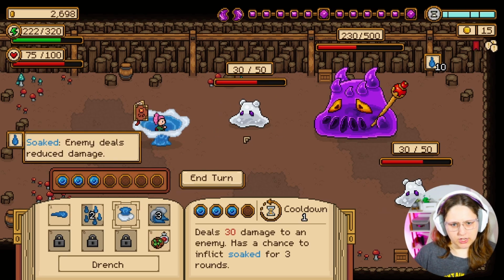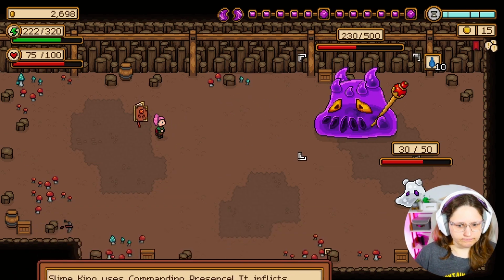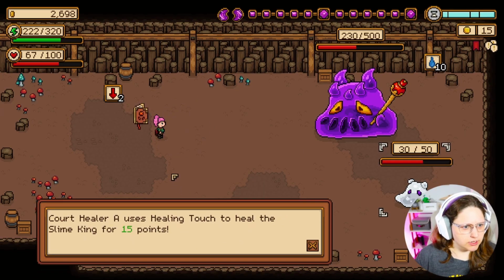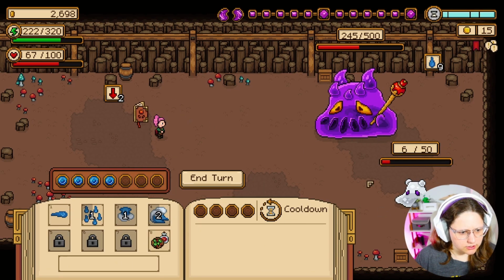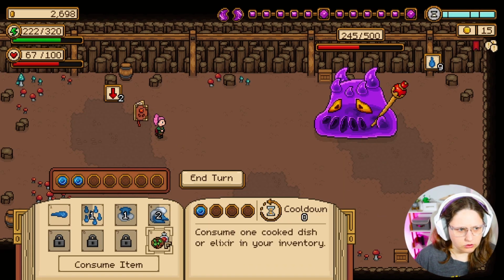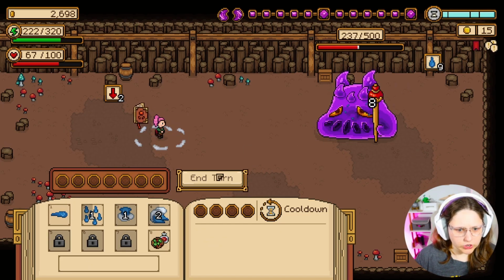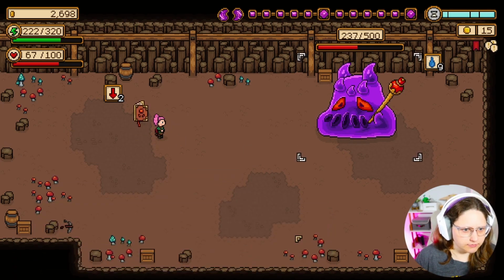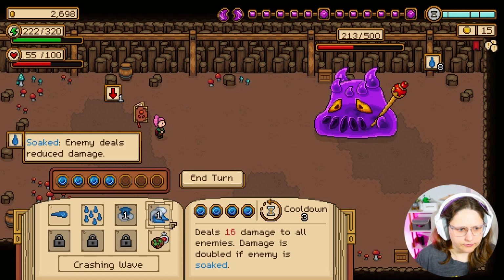Damage to all enemies. Let's get rid of 1. Weakened and 8 damage. Ouch. And he gets a heal. We got to focus on his little court jester here. There we go. And I want to use a health elixir. I think I'm okay. I think I might regret it, but think we're gonna be all right.